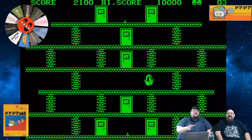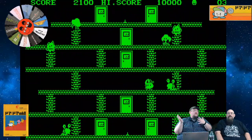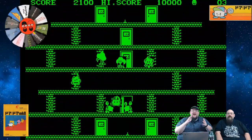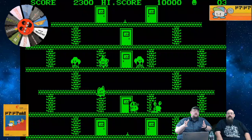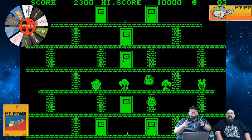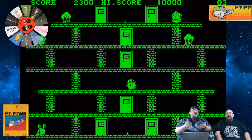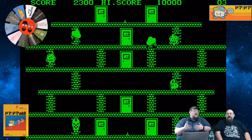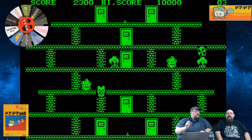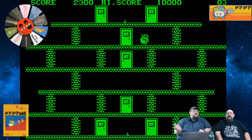A few neat things that this does is the enemies, there's usually five or seven or so on the screen at one time. And as you defeat them, as you trap them behind doors, they become faster. So it really does have that speed up element. Plus, there's a fruit or something, a candy in the middle of the screen that will come up occasionally that you collect for points. There are a few other obstacles, like little thumbtacks on the ground that if you step on them, you'll die. And you have the ability to jump.